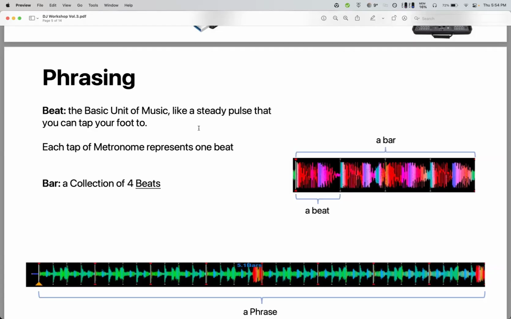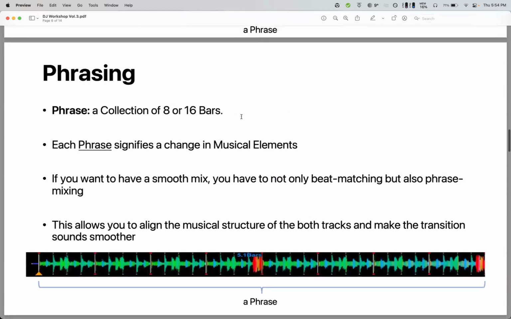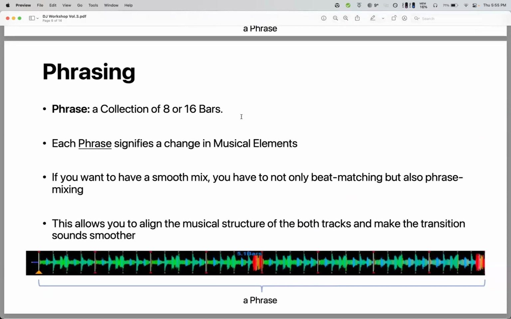So phrasing is probably the most important thing in timing. You can screw up a lot of the sound in mixing, but if you get the phrasing right, then the flow and the energy of the mix will carry you through a lot. So that's the most emphasis that I have. This goes into it a little bit more.